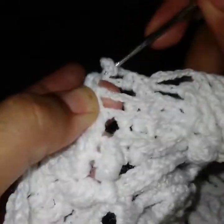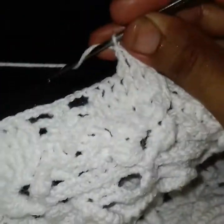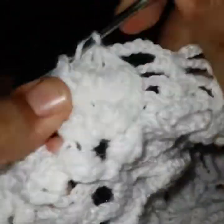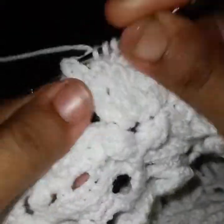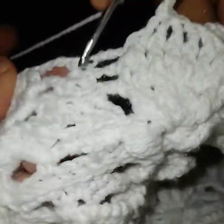Then decreasing front post double crochet here. Decreasing front post double crochet. In the next stitch, again decreasing front post double crochet. Chain 6, 1, 2, 3, 4, 5, and 6.